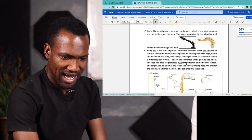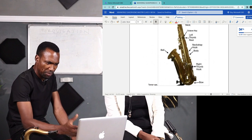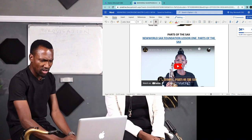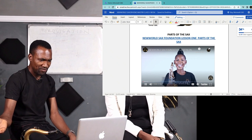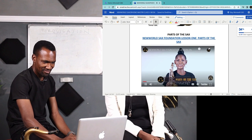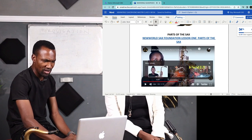Okay, so you can see that. Look at it with pictures. As you scroll down, you see the parts of the saxophone being labeled. And then you can get to the video of all that you have read. And just a click. You just click it and you watch. Look at it. Can you see that? If I scroll down, you begin to see the video. As you see that, watch this video, then continue.